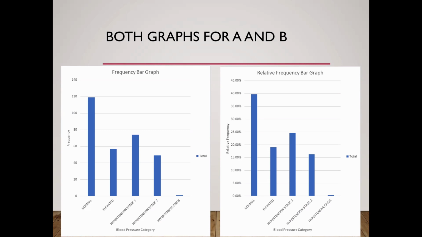Is there anything anyone wants to ask about this as we jump through this at breakneck pace? Yeah, go for it, Adriana. Both graphs are graph A, right? Yeah, the left is graph A, the right is graph B. Left is A and then the right is B. Yep. Okay, sounds good. Thank you.